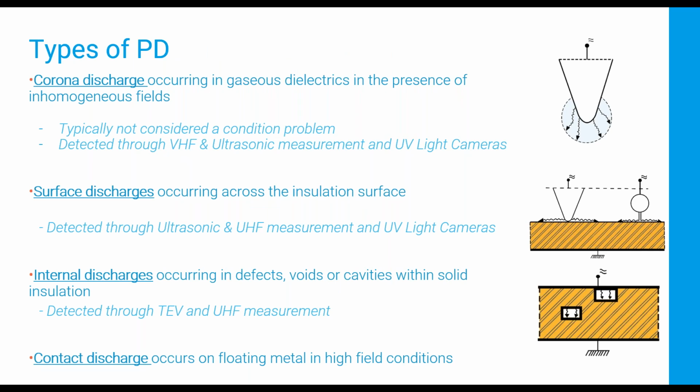Now, different manufacturers, or if you look them up on the internet, you may have different nomenclature as far as the types of PD. This is how we've classified them. So if you're having a conversation with us, this is the terminology that we'd be using. So the first type that's shown here is corona discharge. Oftentimes people confuse all types of PD as corona, and that's not the case. Corona is a specific type of partial discharge. It occurs typically, as you can see in the little diagram here, off of sharp edges. You're going to typically see it outdoors on maybe a bolt or a bracket or something that's in the presence of the electric field. It's not typically a problem unless perhaps the corona occurred inside an enclosed area where the gases accumulated and became corrosive.